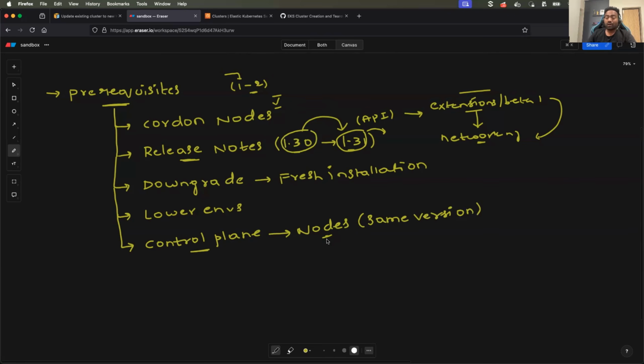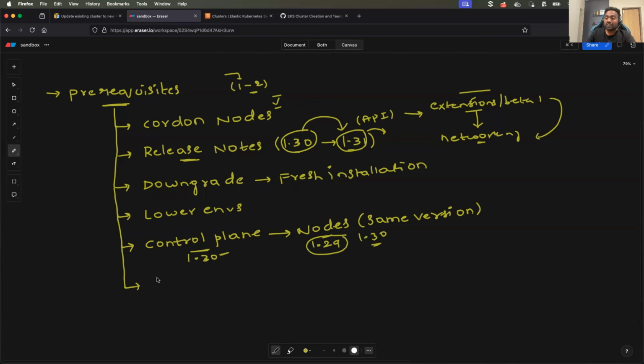The nodes should also be on 1.30 if you want to upgrade your Kubernetes cluster to 1.31. If your control plane is on 1.30 and if your nodes are on 1.29, before going to 1.31, the first thing that you have to do is upgrade your nodes to 1.30. Only then you can upgrade your Kubernetes cluster. Otherwise, there will be impact.